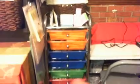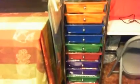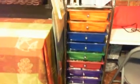And then the bottom shelf I did utilize for all of my Cricut cartridges. My Cricut is now on this desk over here in this little corner. I haven't plugged it in or anything yet, just kind of set it there. And then this basket is full of patterns and samples of how to make different things. This whole tier thing is full of stickers, and I can go into more detail on how I've organized that later.